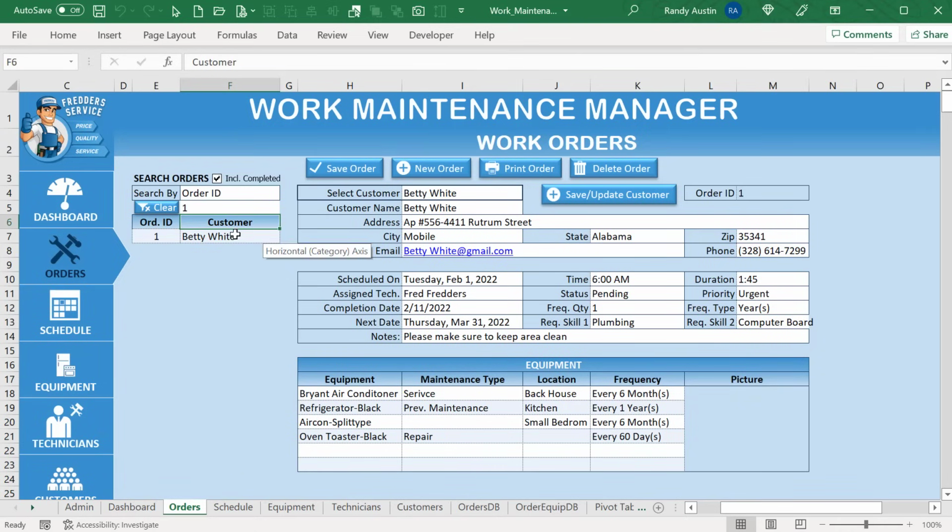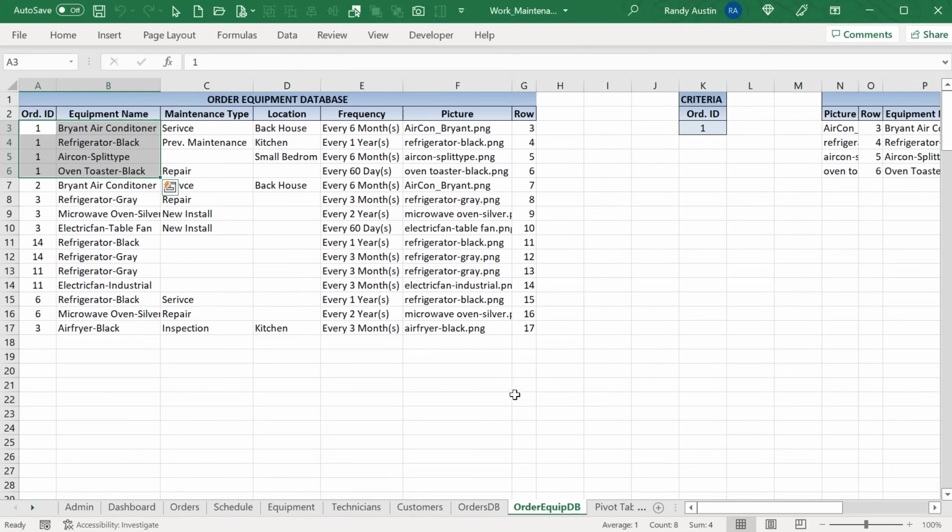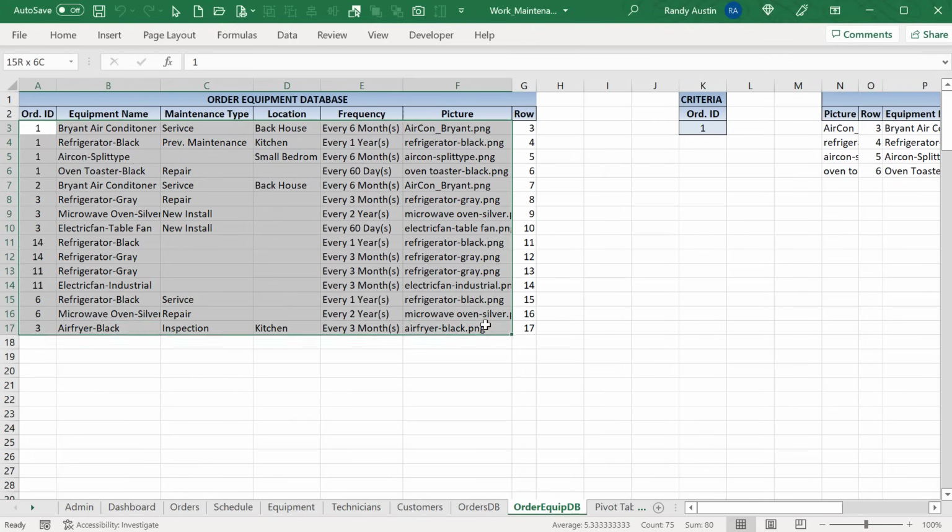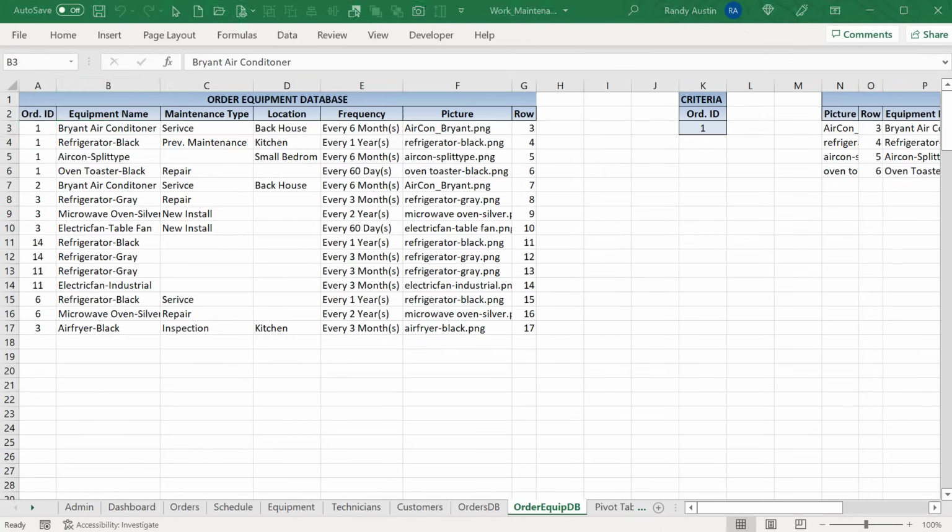If I take a look in orders and I decide to search order number 1 and select that order number 1, we see that we've got these 4 different equipments. So if I want to search for a specific oven, I've got a different database. We're either searching for customers and orders in one database or equipment in another one. So keep that in mind. That's going to be different. So for the order equipment database, we're going to create a brand new, different advanced filter based on what was entered here. So back into that first macro.